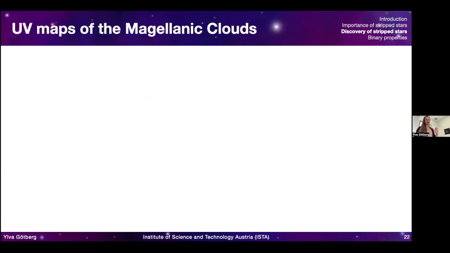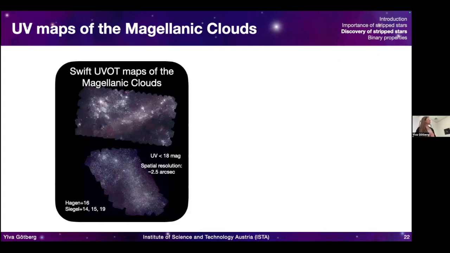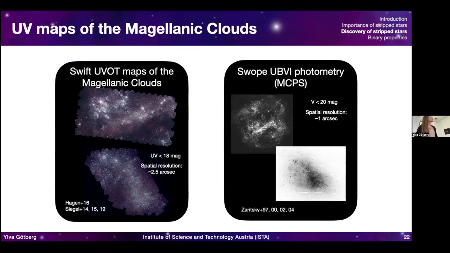So we decided to apply this to the Magellanic Clouds because we know the distance. We can more easily measure the absolute magnitude of a star. The extinction is also low. So we used some archival data from the Swift satellite. And Swift, even though it is an X-ray telescope, actually has a UV photometer as well. And every now and again, when it didn't have X-ray observations to do, it took a little image of part of the Magellanic Cloud. So this is a nice data set. It just has a rather large PSF, so we had some issues with crowding. And we compared this with optical images taken with the Swope telescope from Zaritsky himself.